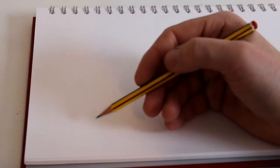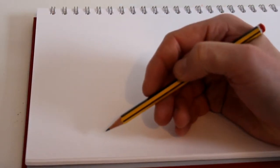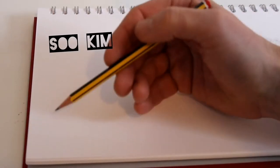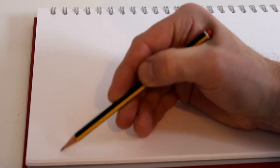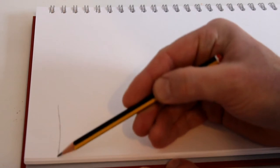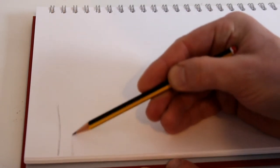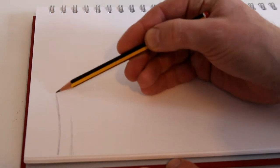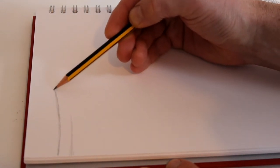Okay, so we're going to have a go at some paper cut art in order to cast some interesting shadows and create some excellent photography. I'm basing this on the work of Sue Kim, and I'm using the photo that I took of some trees for inspiration. So your design needs to be relatively simple, and we're going to cut out the pattern afterwards. So here I go.